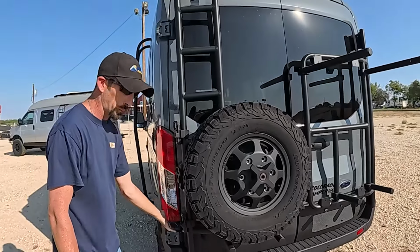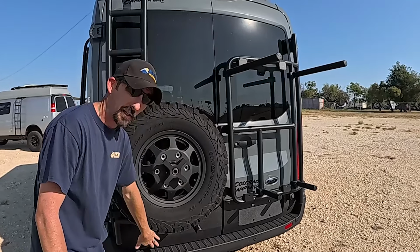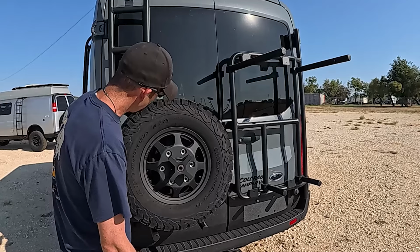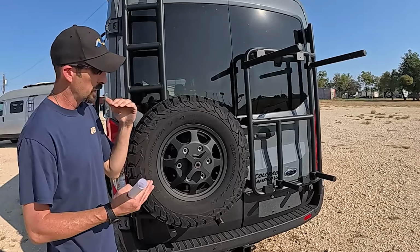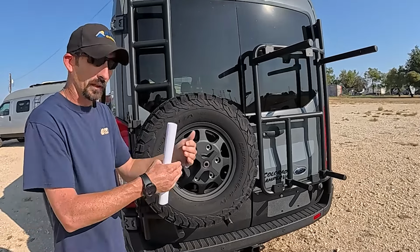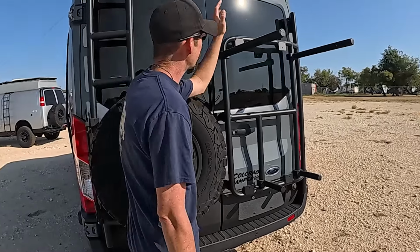Super convenient, super out of the way. You're never gonna hit yourself on those things. So, it also comes with load bars down here to help handle the weight of the spare. Another safety option. This all bolts into your hinge plates. That is another nice thing. There is no drilling, no welding, no tearing up the vehicle in any way. You literally undo factory bolts, put your brackets on, put your factory bolts on. So we're gonna move to the passenger side.